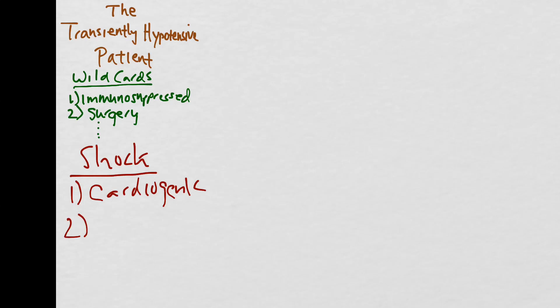The second type of shock that we'll consider will be distributive shock. Maybe your patient is old and immunosuppressed and as a result is hiding an infection. And as we said earlier, the only manifestation of this infection was a transient episode of hypotension. Whenever you think of infection, I want you to think of the three most common places where infections develop, which is the lungs, the urine, and the skin. Be especially vigilant about this cause of shock, especially in your old or immunosuppressed patient.